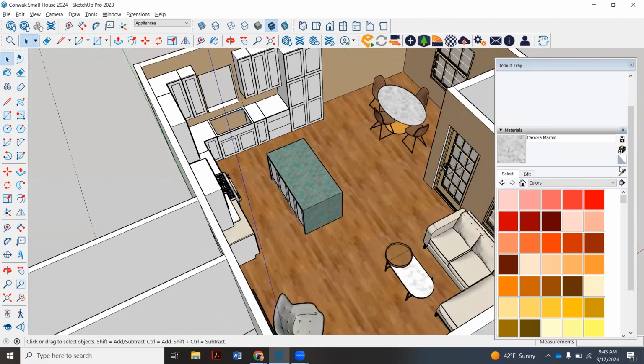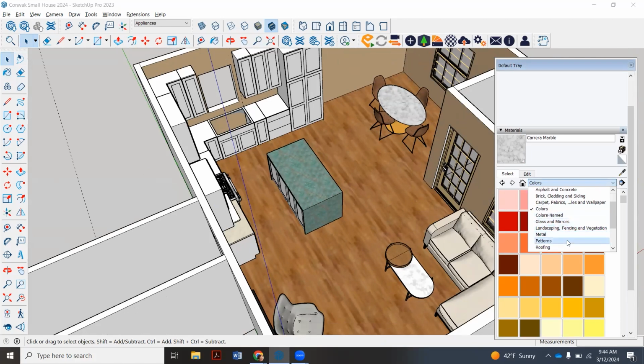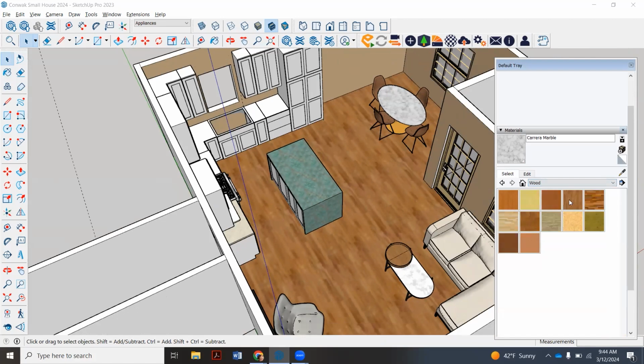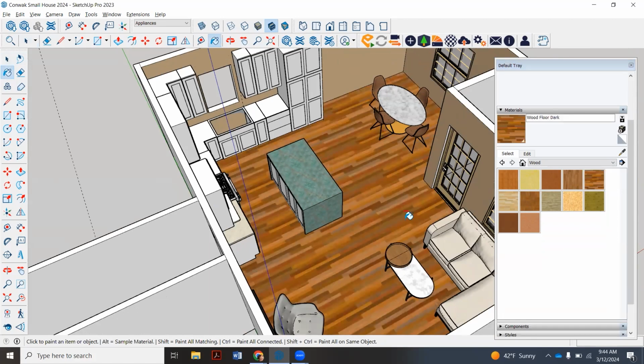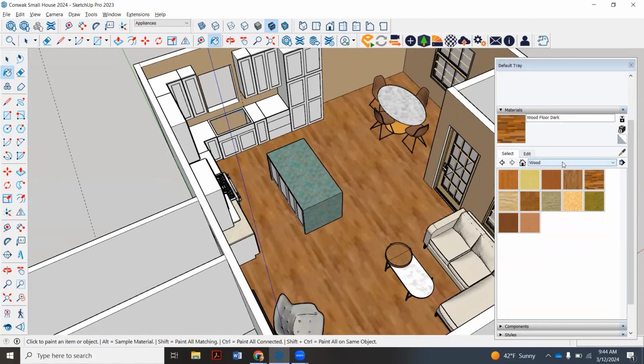A couple other things we reviewed. Colors work really nicely. There's some decent wood. If we get down here to wood, this is the floor I have in here now. It's fine. This one isn't so great. It looks rather cartoony. So one of the things I definitely would encourage you to do is get different wood textures online. We'll review that in a minute.